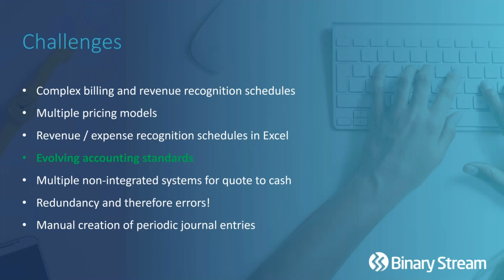We've got folks that do things such as, well, yeah, I've got a 12-month schedule, but you know what? They've got 90 days to kick off the contract or refuse the contract, back out of the deal. So we don't want to recognize anything for the first 3 months. No problem with us. I got different pricing models. If they buy 50 of these, this is the price. If they buy 150, this is the price. If they buy 200, this is the price. Or you know what? We price it like the internet. Here's the volume. You're going to pay X number of dollars no matter what you use. Oh, well, that's complex.